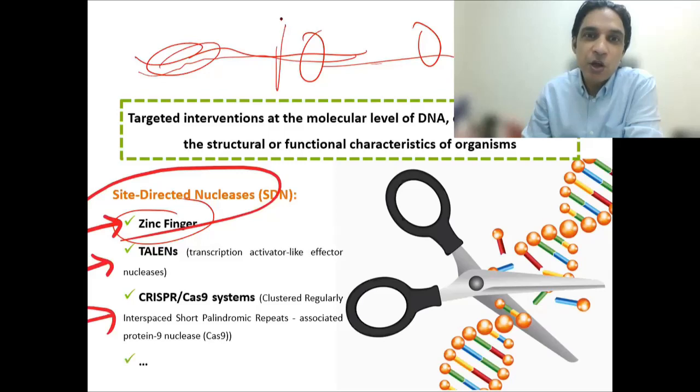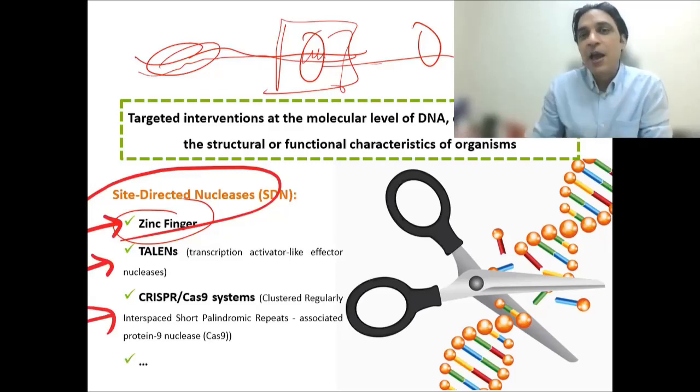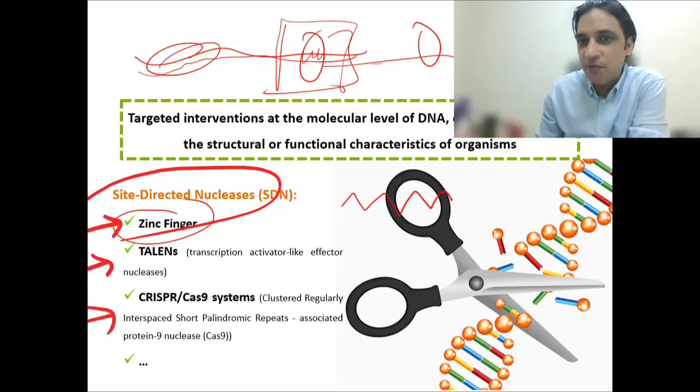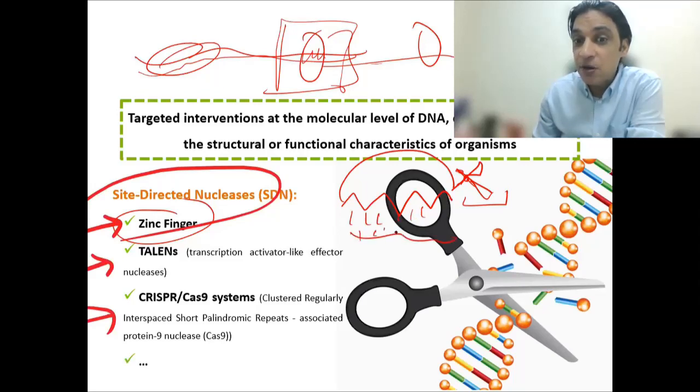Now, people were working on these things and they came to know that a DNA binding protein knows where it is supposed to bind on the DNA. So they do have some similarity, and very famous DNA binding proteins you have already studied: restriction enzymes. Restriction enzymes have a DNA binding domain, and then they have like a scissor. If I can draw the scissor perfectly, I don't know if they look like a scissor or not. So one side of the restriction enzyme acts like a nuclease. It can cut the DNA. And the other side of the restriction enzyme has a domain which can recognize a particular sequence of the DNA.